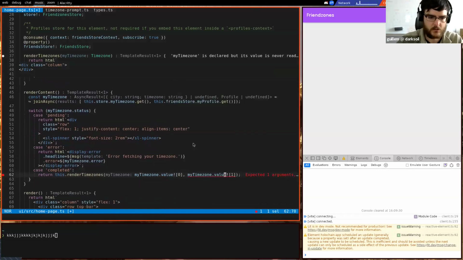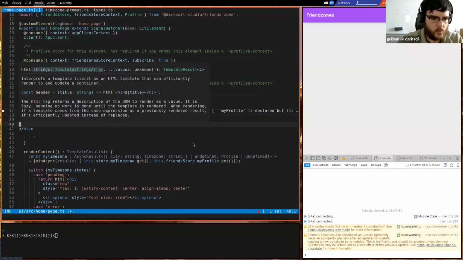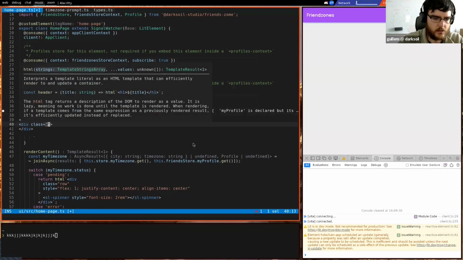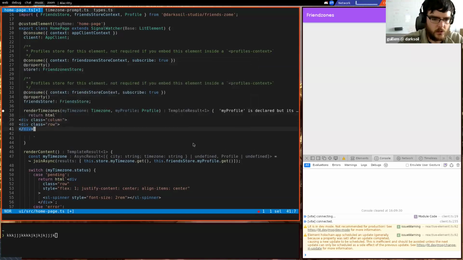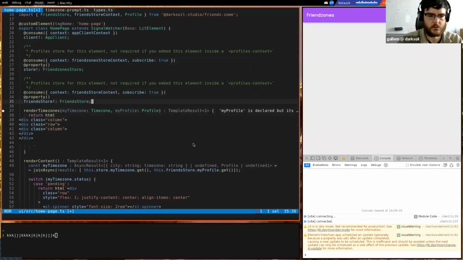Yeah, obviously. Now here is my profile, which is a profile. Good. And now we can render as a column plus, as a row. So let's see, this is class column actually.